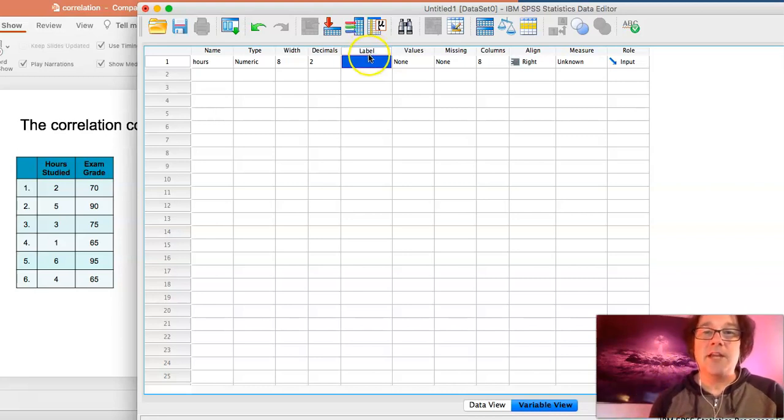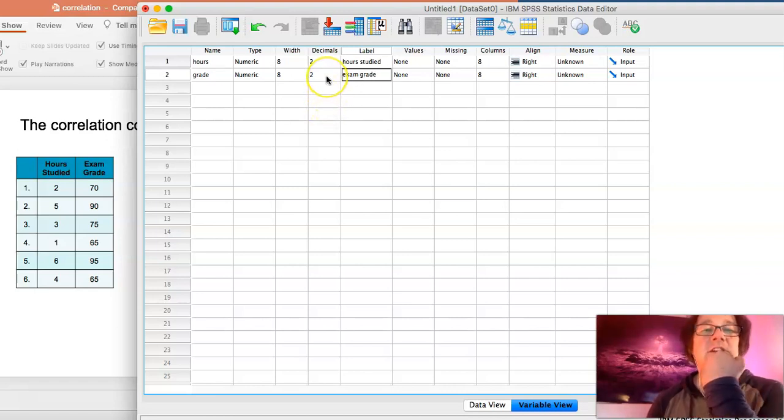But under label here, I'll put in the full name of the variable, so hours studied. We only have 2 variables, so I'll go to the next line, and this is exam grade. For the name of the variable I'll put in grade, but in the label, I'll put in the full one, exam grade.